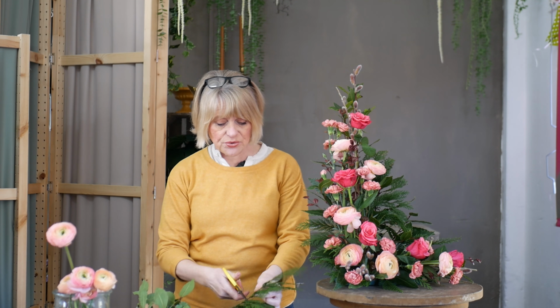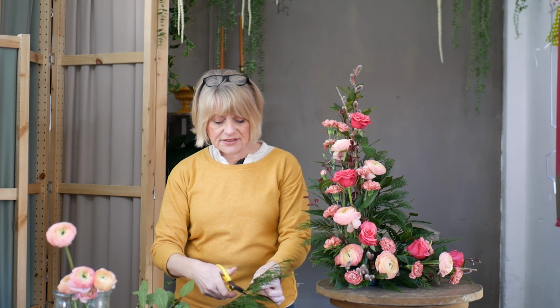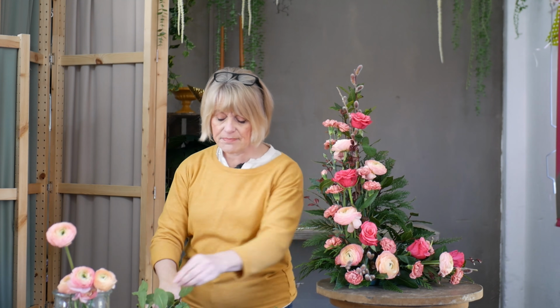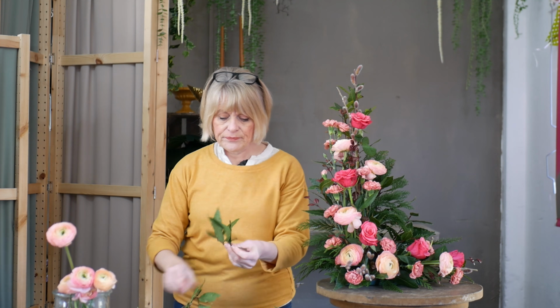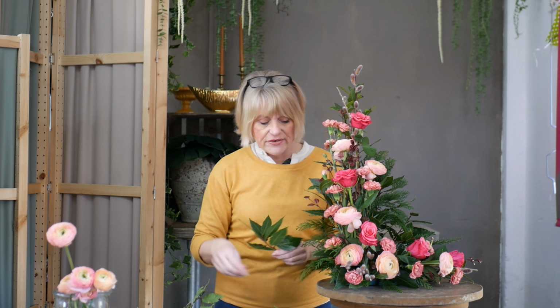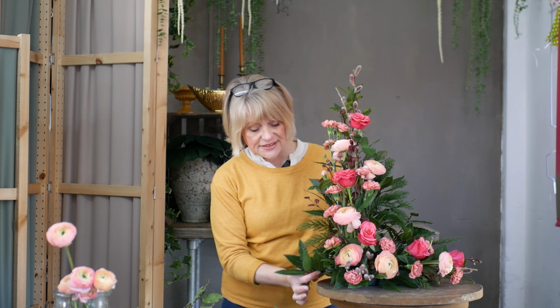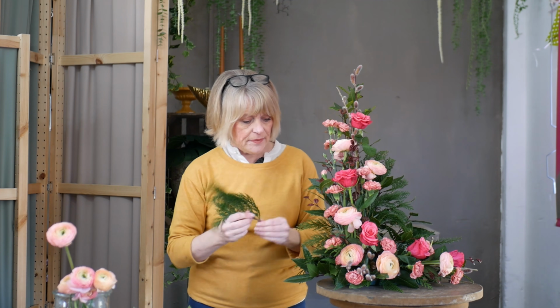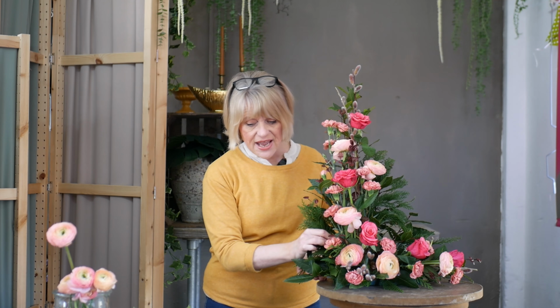And then I'm going to do a similar method on the shorter side. I'm just going to extend this out a little bit more to make it longer, so that instead of having that very severe right angle like we had in the first arrangement, I've now got more of a triangular shape. And I'm going to do the same method, just extend the height slightly.